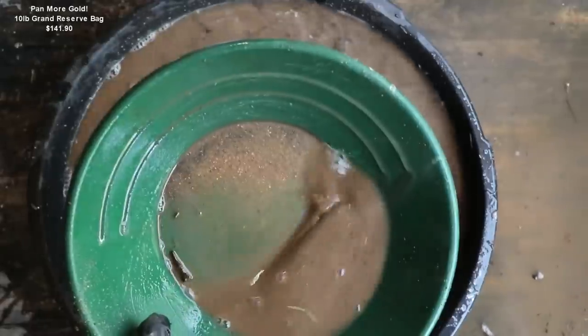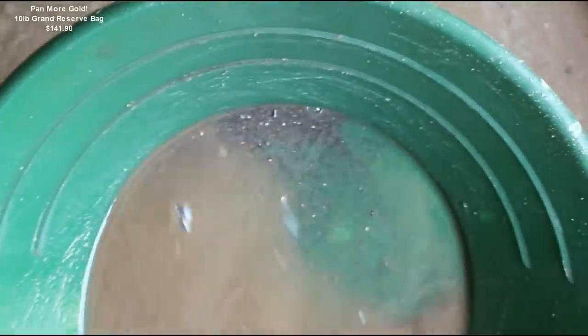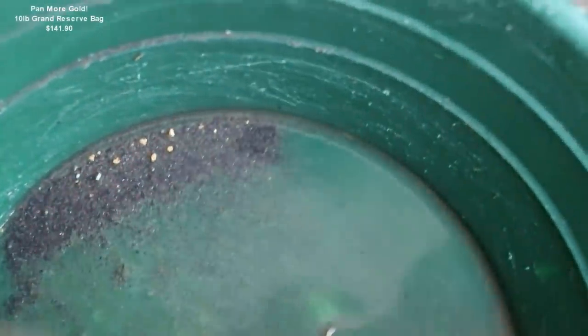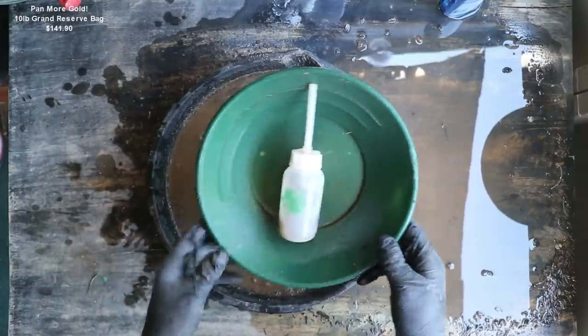Let's see what we got in this pan. There's a lot of pyrite in there — fool's gold. There's some real gold at the top though — those obvious yellow gold pieces right there. Just a couple more flakes, maybe ten more, and some random pieces of flower gold as well. The very last pan — right there in the top corner there are just a few, a couple more flakes. Let's snuff her out here and see what we got.